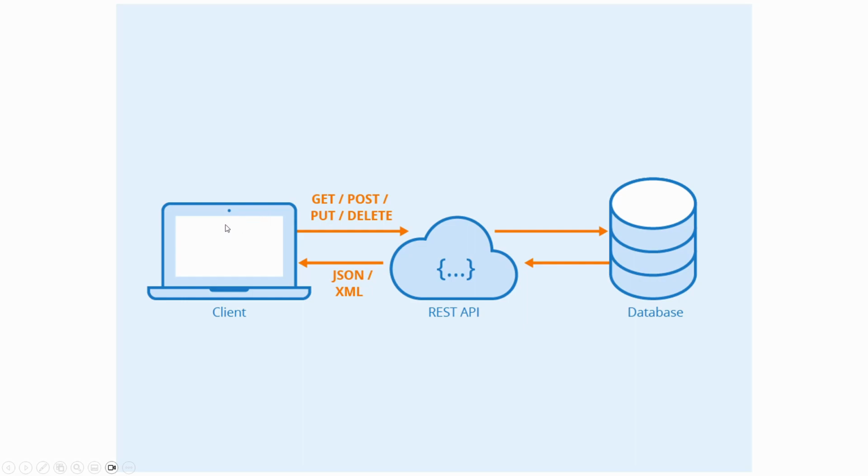Clients can be laptops, desktops, phones, anything. And the client will send a request to the server. An API has multiple endpoints, which are different URLs that the client can go to. So the client sends in that request, and there can be various different requests, such as GET, which gets information. And this information is usually stored on a database, as data is persistent.